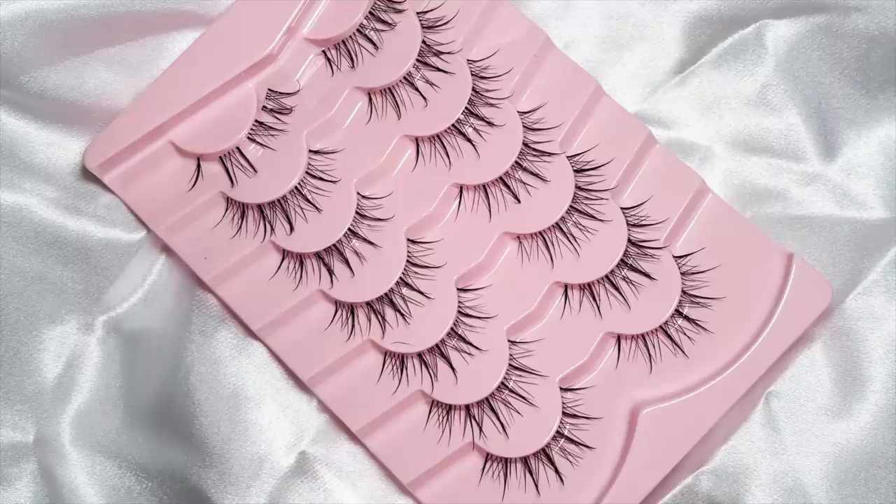So now for falsies — I have these fun pairs of lashes I ordered on Amazon. I searched up anime lashes, but I believe the correct term for this look is manhua lashes. I have two different styles. This one — I feel like the spikier clumps look too long for my liking and it just looks too Tim Burton-esque. So I'm going to chop the lash up quite a bit because the lash band is pretty cheap feeling and doesn't really bend to the eye nicely. By cutting it into smaller clumps it will hug the contour of my eye better.